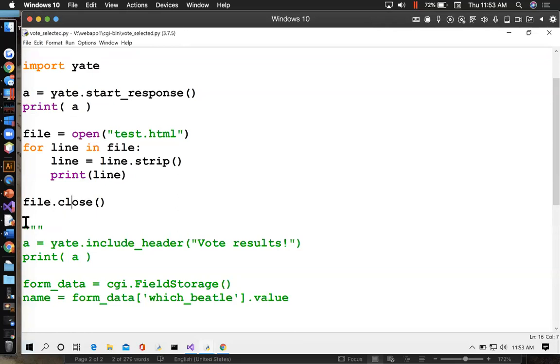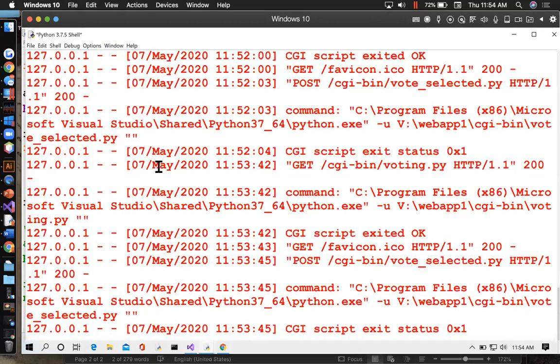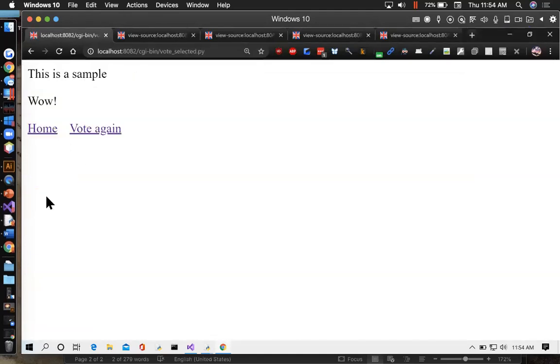I'm surprised that the server hasn't crashed though, that it's still managing to run that script. If I go and look at the shell, it's kicking out all the error messages, but it's happily running along. So I am impressed with that. I'm not impressed with my own coding abilities and that file confusion. Let's do this. And there, right? So we opened up a text file and we served it up.